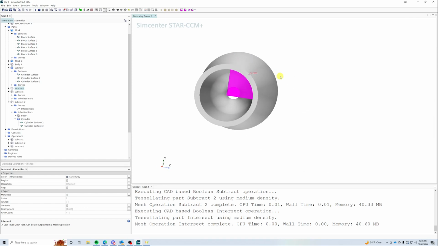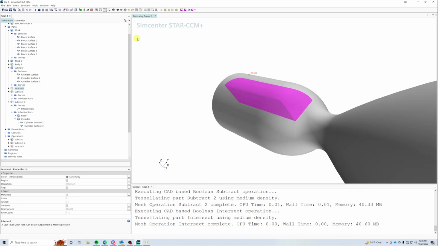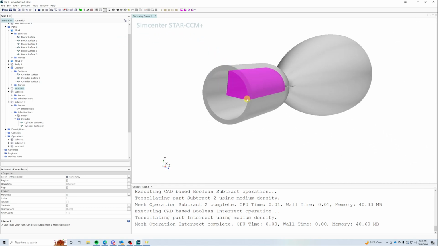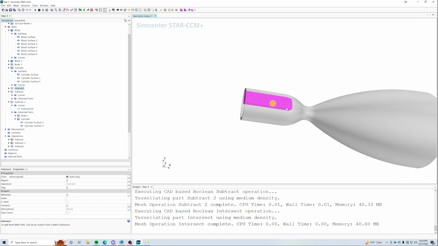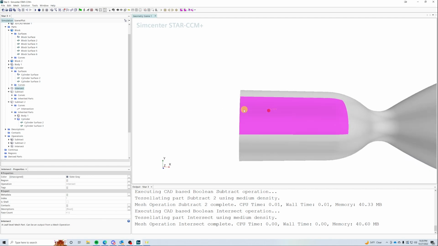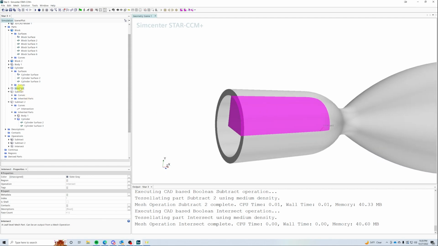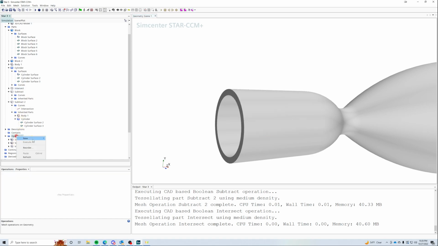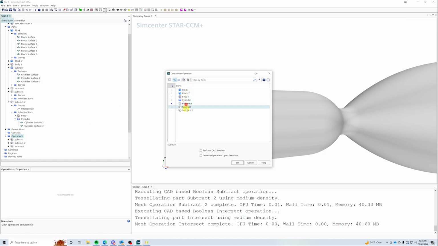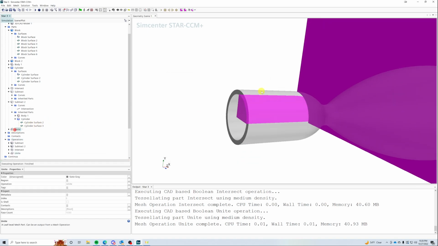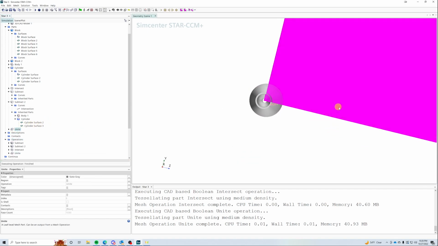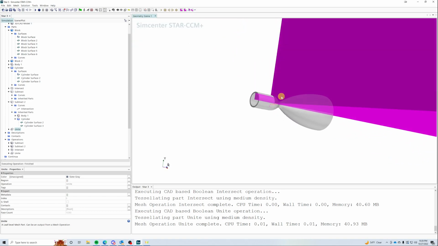We now have a quarter of a cylinder that has the interior of that engine and doesn't have anything that is part of the walls. Okay, now we can do a Boolean unite of our intersect and our first subtract. There we go. That's what we're after.